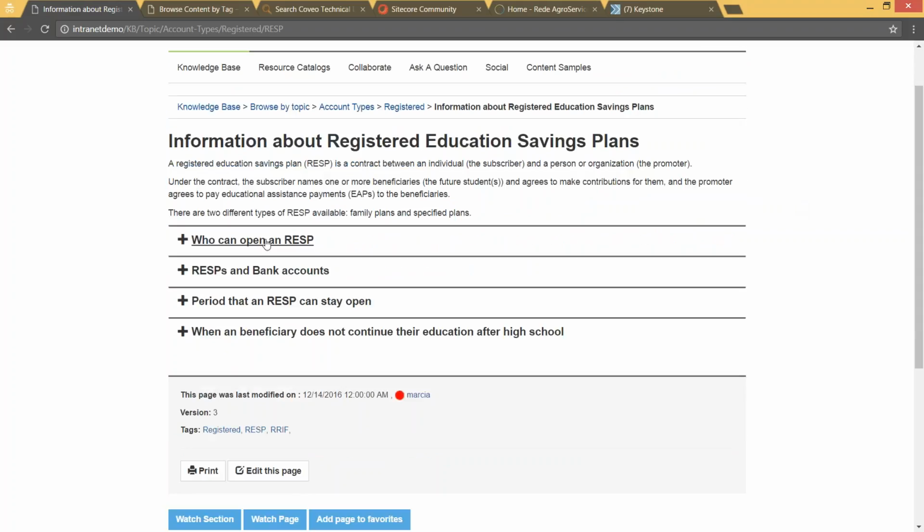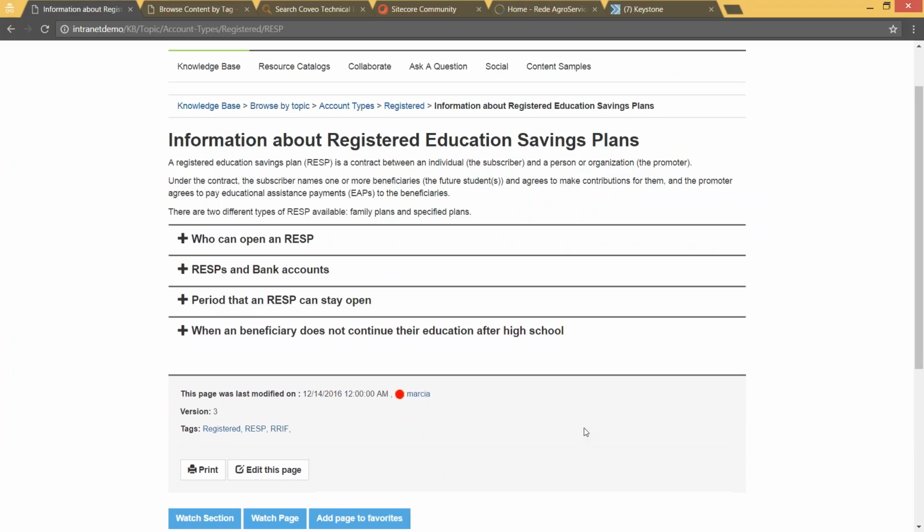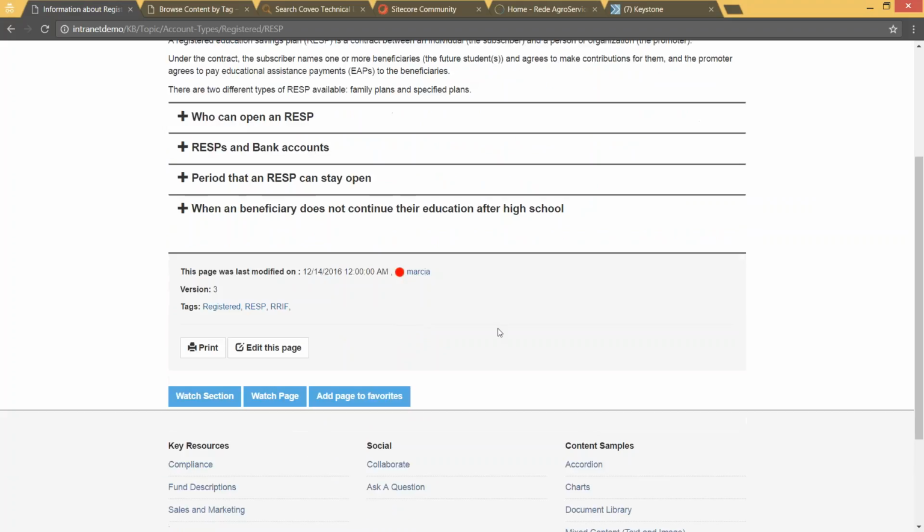Of course, there's the content page, and we can see that there are different areas of content that have been assembled together. And then, finally at the bottom, there's the toolbar that really lets Sam know where this content came from, who owns it, when it was last updated, how it is tagged, and if Sam has access, he can actually suggest edits to this page.